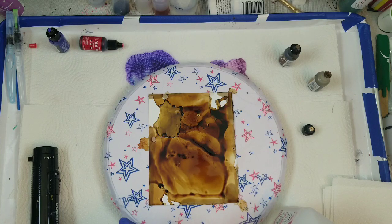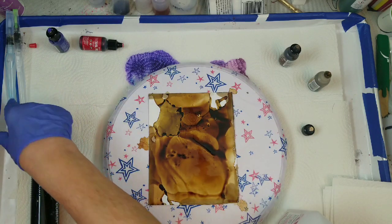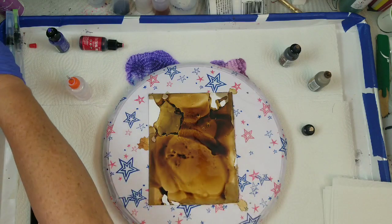Oh, that's great. There we go. I don't know if you can see this on camera. I'm just filling my little needle nose bottle with some alcohol because it was empty. And one of these days, I've got two of these brushes over here filled with alcohol, watercolor brushes, I guess, or aqua brushes is what they're called. And I want to try them out, but I haven't gotten around to having a design where I could try it. While I got this open, I'm just filling my big bottle.